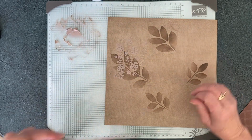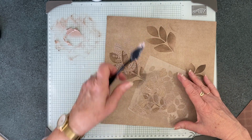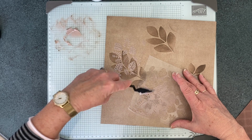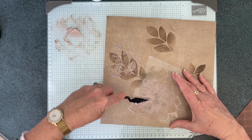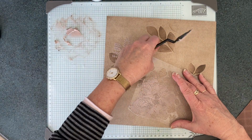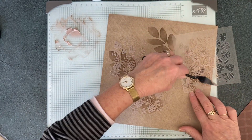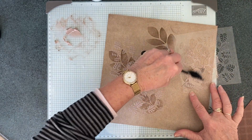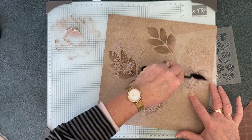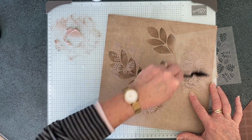It doesn't matter if there's a part of a leaf showing, but when I move the stencil, I do need to be careful that the edge doesn't cover what I've just done, because it does take a little while to dry and I don't want to smudge it or upset it. So I'll do that in a few different spots, probably 4. I think I do 4, and that will finish the texture paste up. And I think the gold is coming through okay, but we'll have a look when it's dry and see if we can still see any of that glitter.